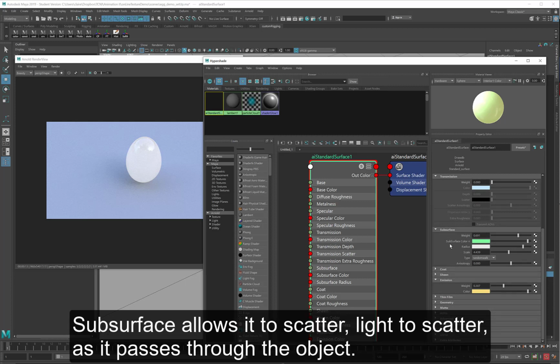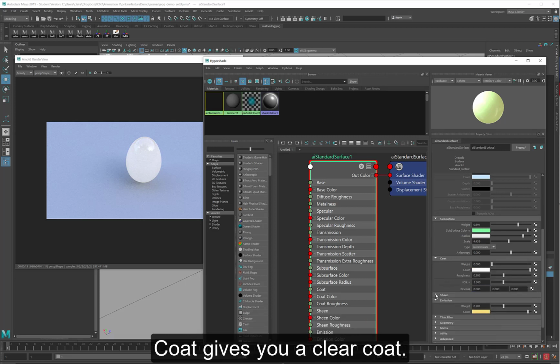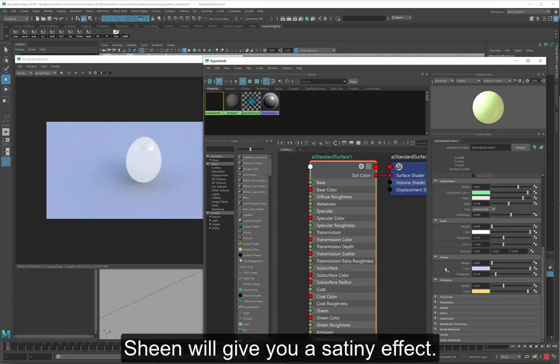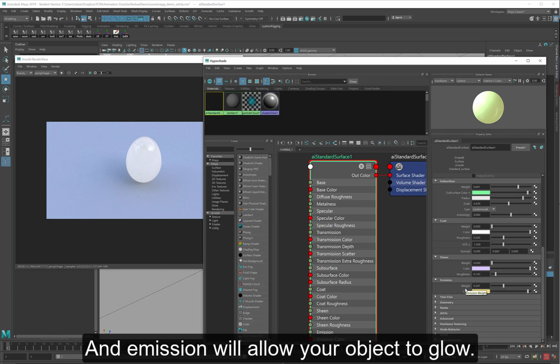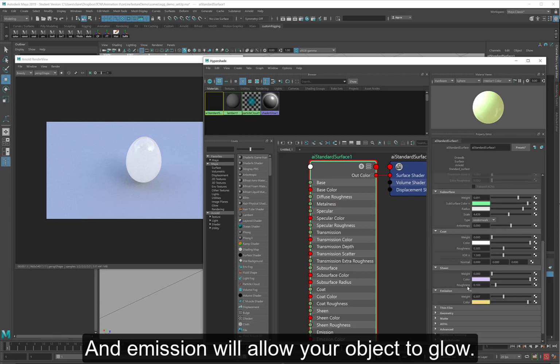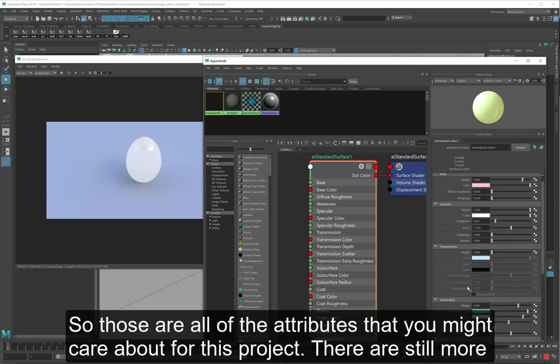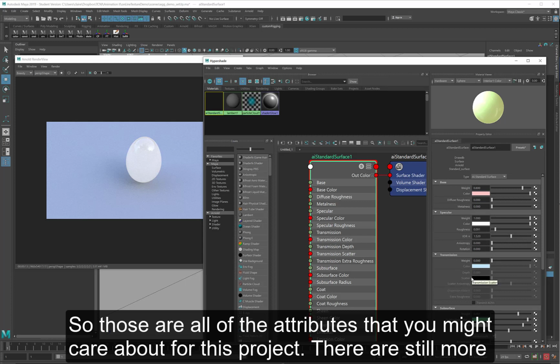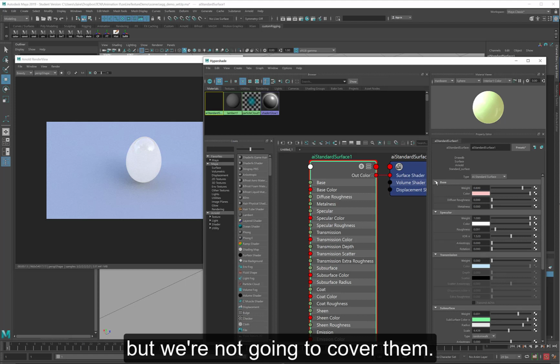Subsurface allows light to scatter as it passes through the object. Coat gives you a clear coat. Sheen will give you a satiny effect. And emission will allow your object to glow. So those are all of the attributes that you might care about for this project. There are still more, but we're not going to cover them.